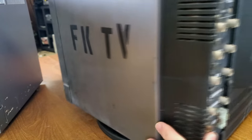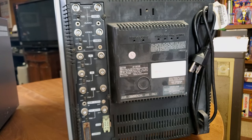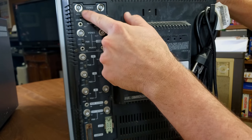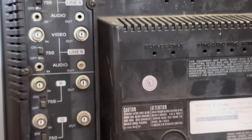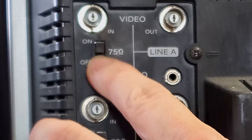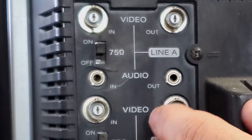Now if we swing this CRT around and take a look at the backside of it, you'll notice some familiar inputs. Of course, this is going to be a BNC style monitor. And so up top, we've got our two video inputs, line A and line B, with a BNC connector. And then, if you'll notice right under those connections, we've got switches built in for termination and 75 ohm terminators. So if you had these switched to on, they are going to automatically be terminating 75 ohms. And you can turn them off, and then it won't have any termination, and you could daisy chain out on these normally.